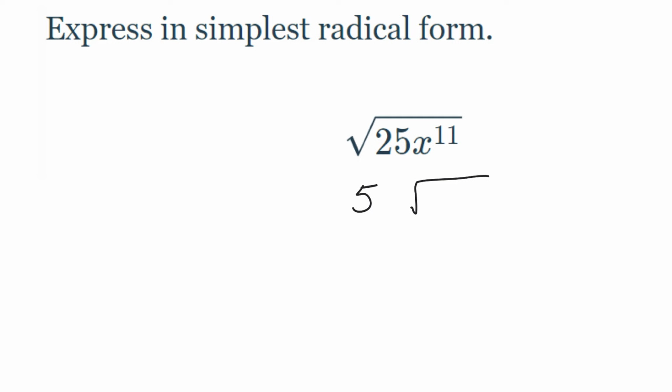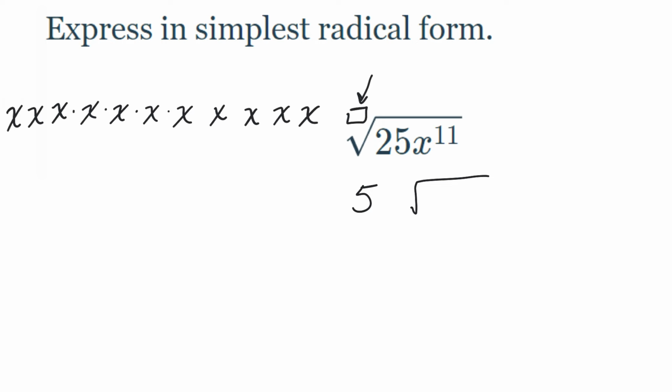Now, when you think of these x values, whatever the index is, these will escape to the outside in that many increments. So this is a square root, so they're going to escape in pairs. We have x to the 11th power, so that's going to be x 11 times: 1, 2, 3, 4, 5, 6, 7, 8, 9, 10, 11. So that is x to the 11th power. We're not going to do this every time. This is just an illustration for the first time. But they will escape in pairs.